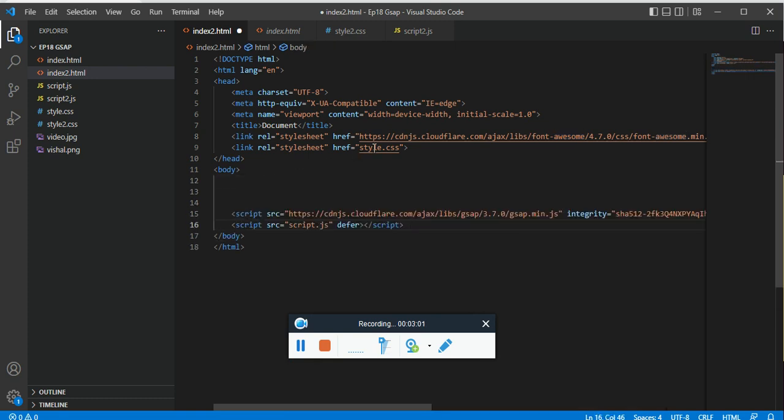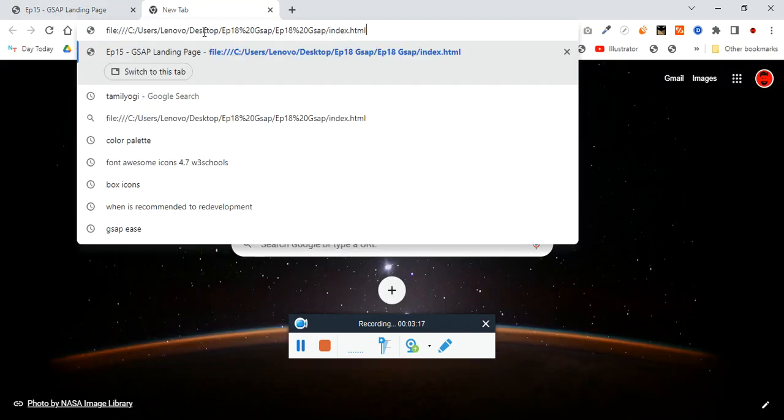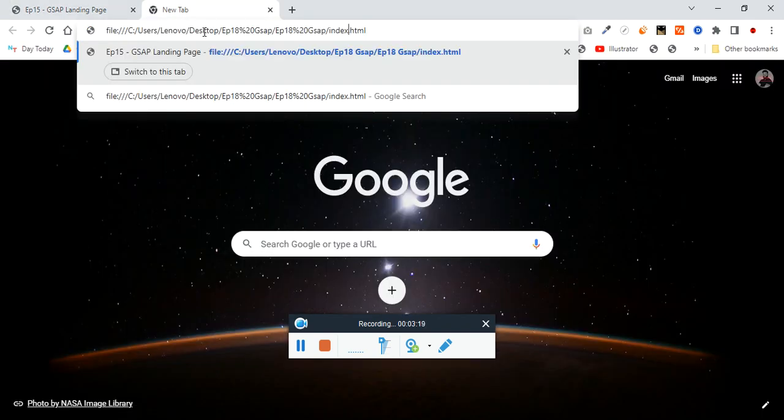So we have style2.css, and then script2.js, and it's linked properly. Now if you want to see the work, you can simply open index2.html. It's blank because we don't have anything yet.